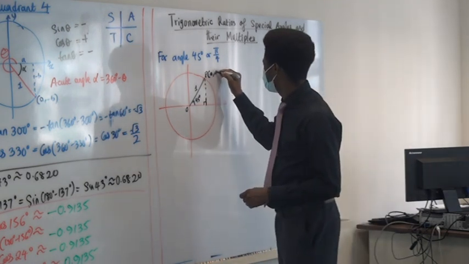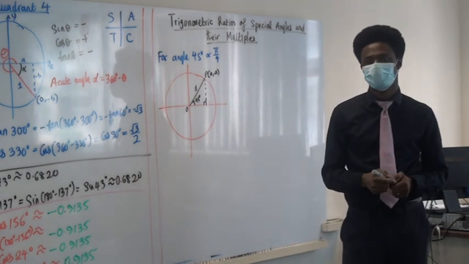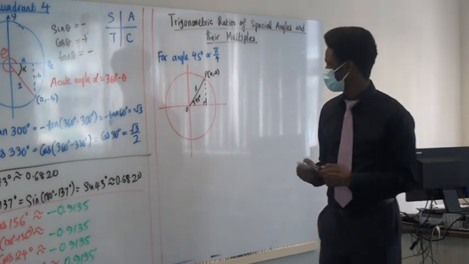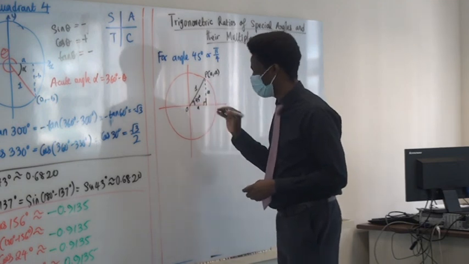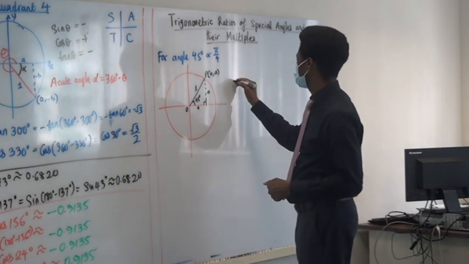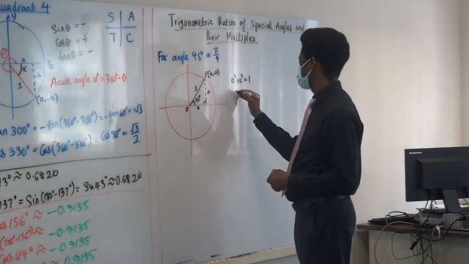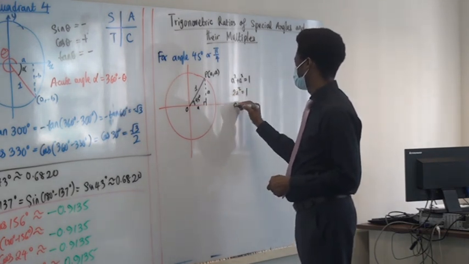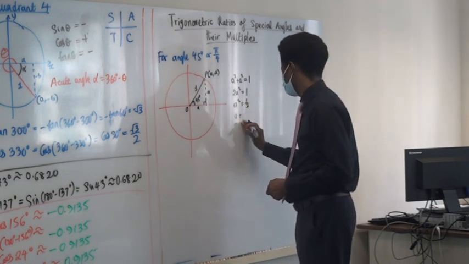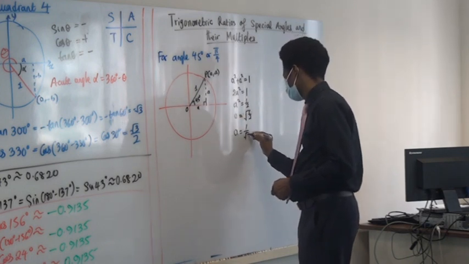So we can say this is AA, instead of A and B. So this is A and this is also A. Let's see what happens if you use Pythagoras' theorem. A squared plus A squared is equal to 1, so 2A squared is equal to 1, A squared is equal to 1 over 2, then A is equal to root 1 over root 2, which is the square root of 1 over 2, so you get 1 over root 2.